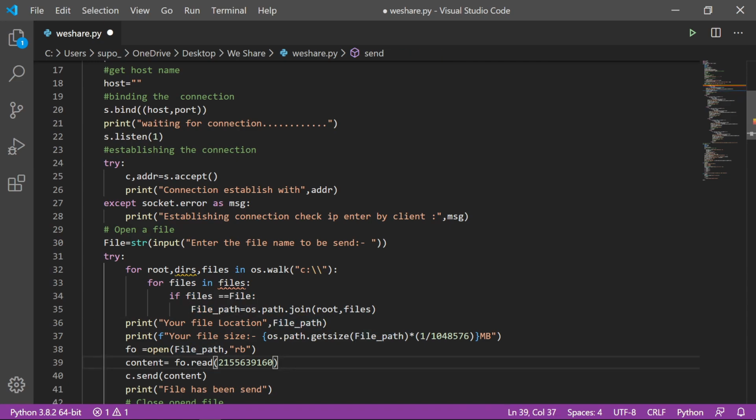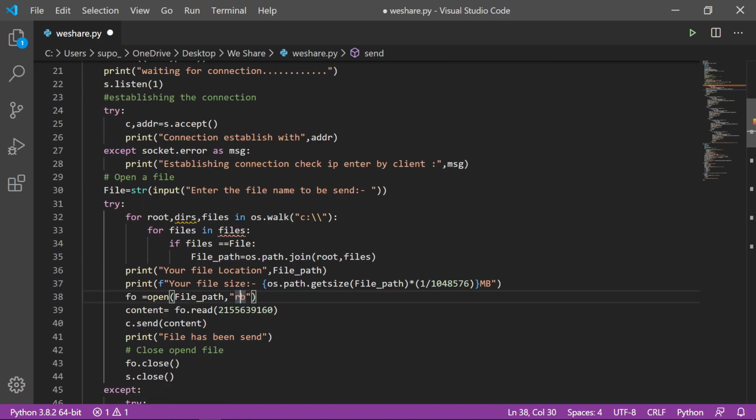If you have watched my file handling tutorial, you will know how to open a file. This line will open that file in read mode, and rb means it will read in bytes.